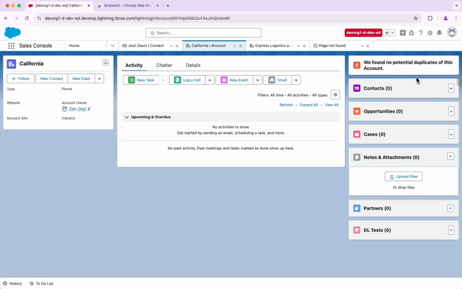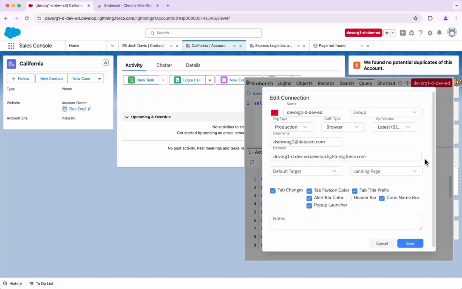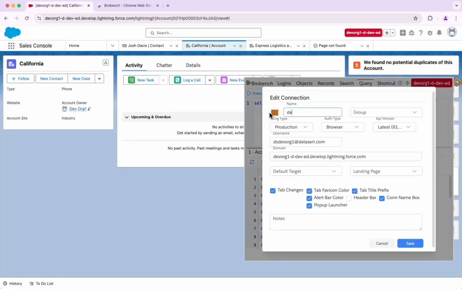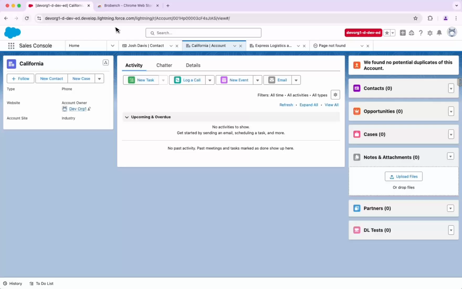So to edit this current connection, you can click on this icon again, go back here, click on this and say edit connection. So this will come up at the connection properties for current connection, where you can change your color. We have some default colors, the swatches that we have added. You can change it, or you can give different name and all that. And then you can also assign that to a different group if you want to. Okay. So once you change it, if you go and refresh it, the new changes should be in effect. For example, change the color, the prefix of the icon, so on and so forth.